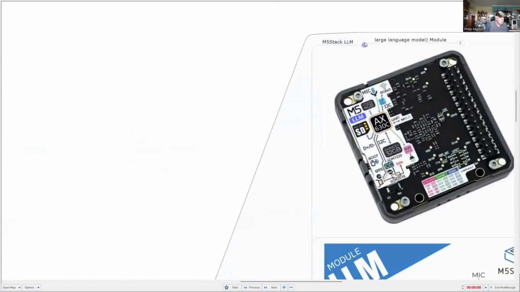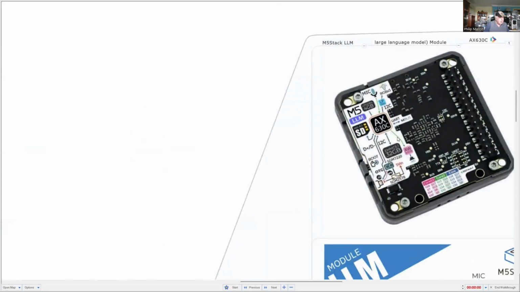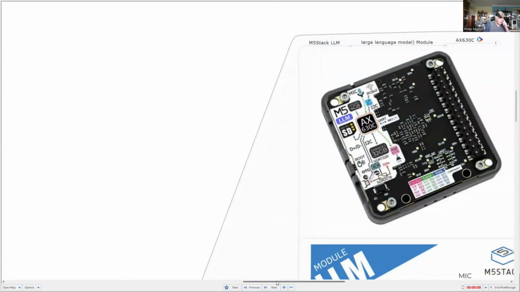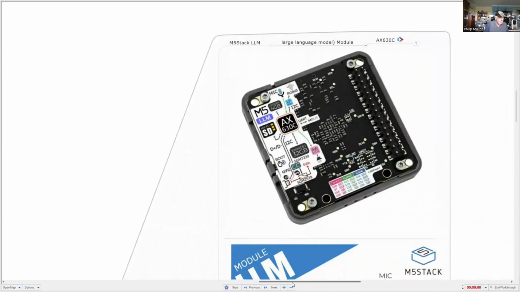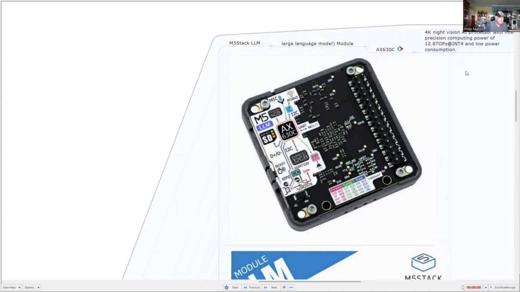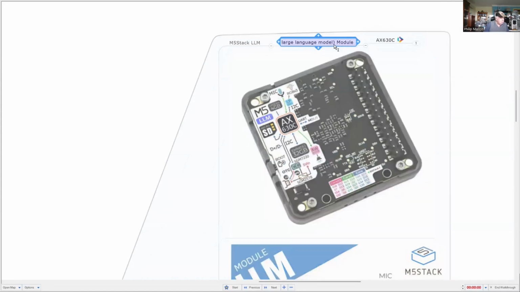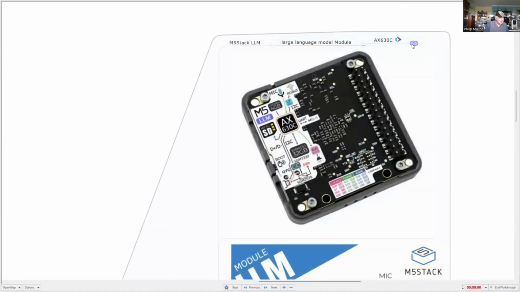So the module is a large language model using a dedicated processor, the AX630C. And if you go to their website, it's not designed for large language modeling. It's actually used for a night vision camera system.